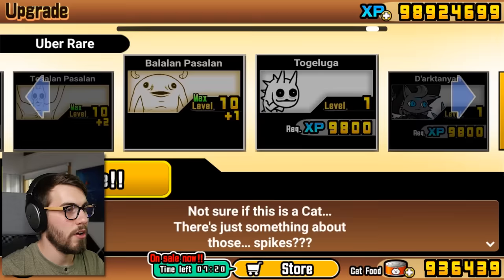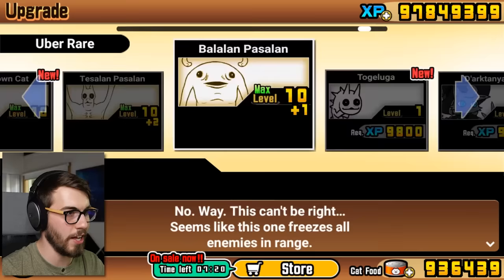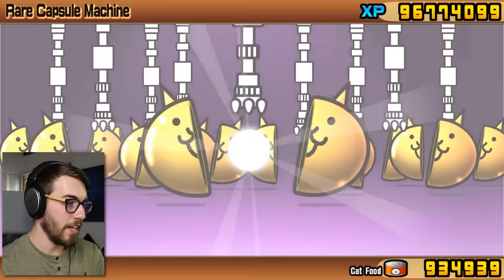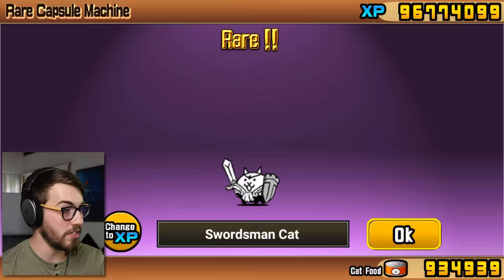Okay, so we have Togaluga, Balalan, Tessalan, Nikoluga. Well, let's get this guy to his actual, you know, form. Unknown cat. And Togaluga up to Togaland, Passalan. There we go. That's better. 3 to go. Can I do it? Do I have the willpower to sit down here and keep doing this? Maybe. It could literally take me hours, guys. There's no telling how long such a thing would take.